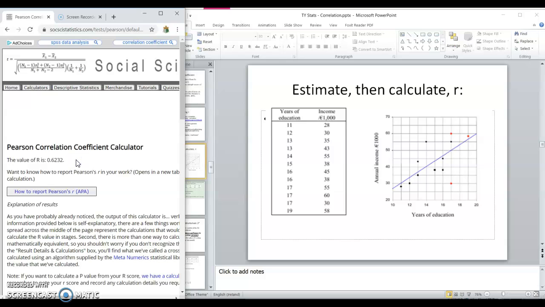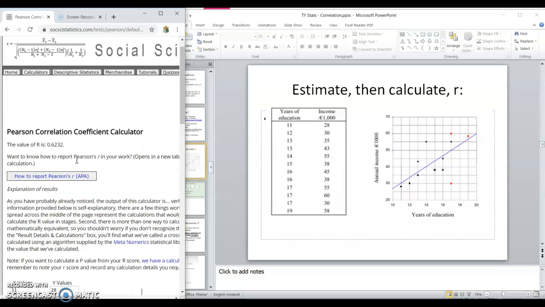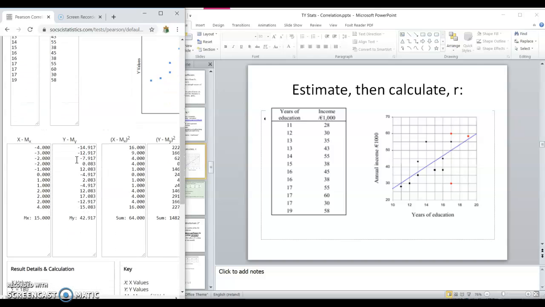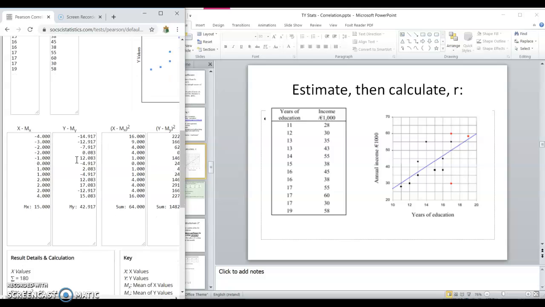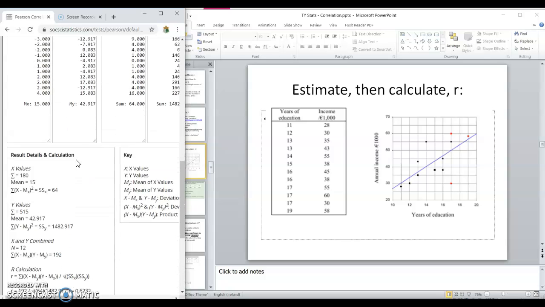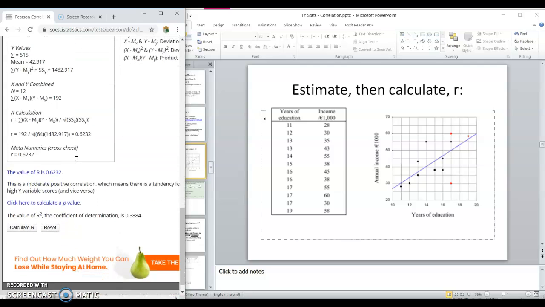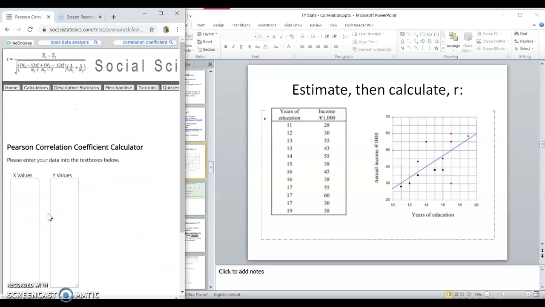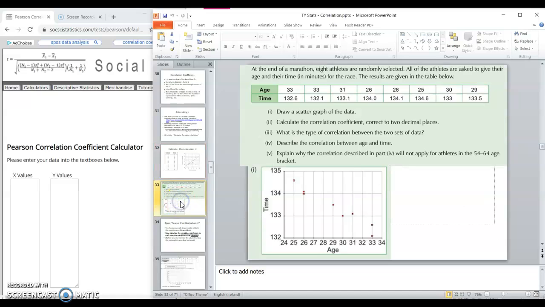All right, I'm just going to do one more example. If you scroll down this page, you're going to get a whole load of numbers which are behind the calculation of it. So if you did want to do it by hand, you'd be doing a lot of this stuff. And if we go down to the end and just reset here. Okay, so if you click reset, it's going to take you back to those two boxes again.